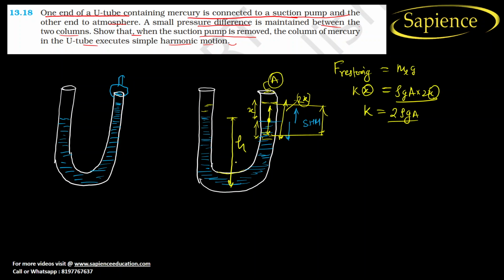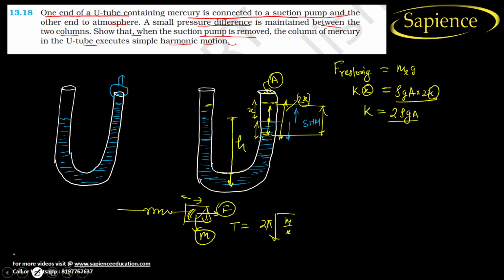Now, what is the mass of the liquid that will be pushed? For example, if we think there is a spring and an external mass, and we apply a force or restoring force to move it up and down to create an S.H.M., then we have to use this mass so that our time period will be equal to 2 pi root under m by k. We have got k here. Now we need to find the mass.